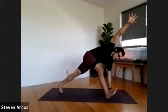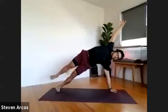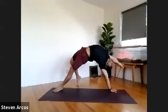Step your right foot to your left foot. A little bit of play here. Maybe you step your right foot back. Wild thing. Reach to your fingertips. Oh yeah, lift to your hips.